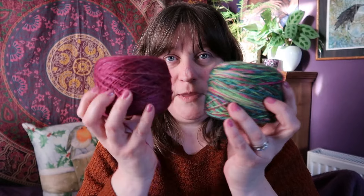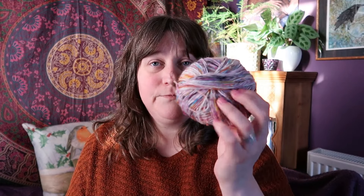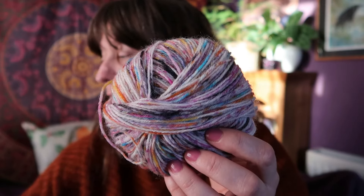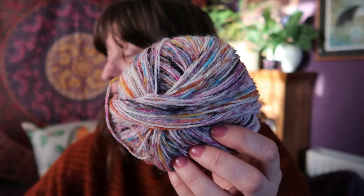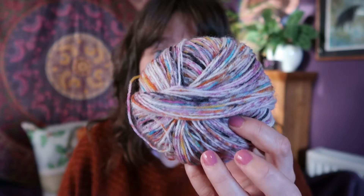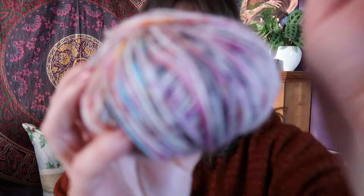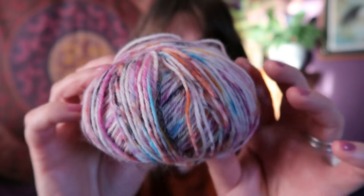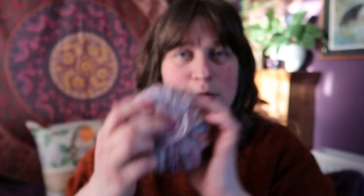I could use 20 or 25 grams of the coordinating green to make contrast for this variegated skein — that'd be quite nice. Then we're almost getting into the summer skeins, but I also have this one which is quite spring-like. It's Rico Design Superba Vintage in colourway number five. This is left over from knitting a pair of Liquorice Allsorts socks for my husband — I did black contrast toes and heels for that, so I'm hoping to do contrast in possibly a pink or a blue, depending on what I have in stash.